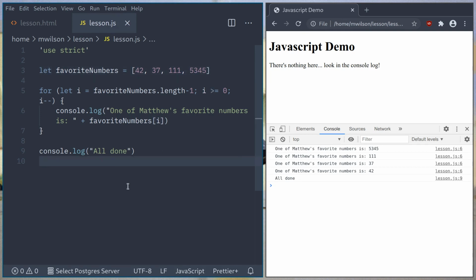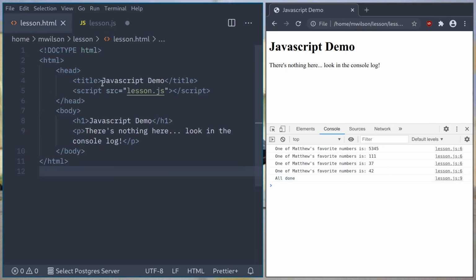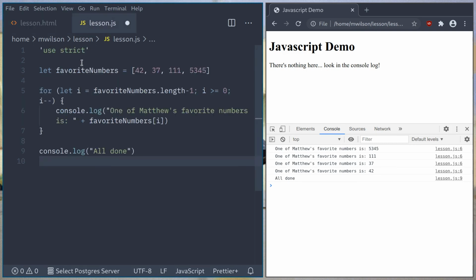How do I make a little function? How do I call functions? How do I work with variables? What's that funny function expression syntax that I see everybody using in all of the tutorials that I'm following? Those are some of the very, very basics of JavaScript. Again, we haven't looked at how to use this code to start modifying HTML and doing things on the web page. This is just pure JavaScript.